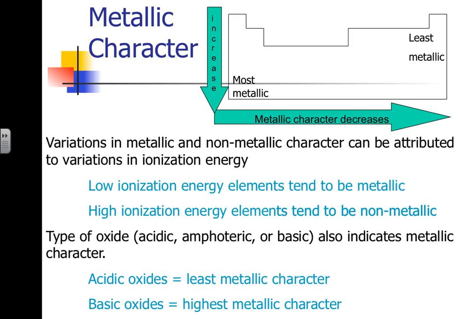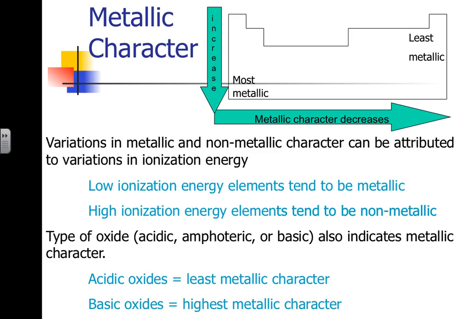But the word in the middle, amphoteric, basically means that it has both acidic and basic character at the same time. For those of you that were in my class, when we talked about acids and bases, I mentioned that water is amphoteric, that it actually can act as an acid and a base, and that's what it means. So one of these oxide chemicals that would be amphoteric just has the ability to act as both acids and bases. For the acidic oxides, you're going to have the least metallic character. And for basic oxides, it's going to have the highest metallic character.